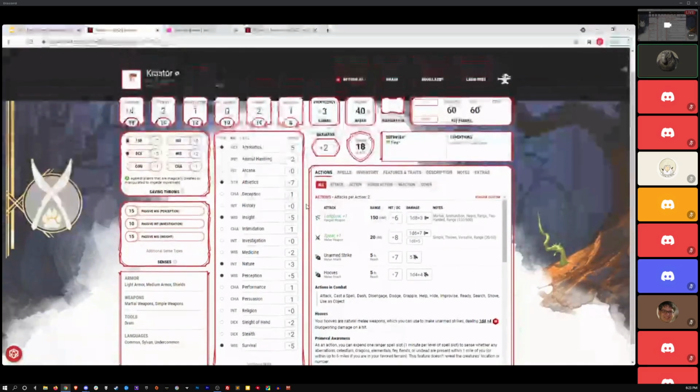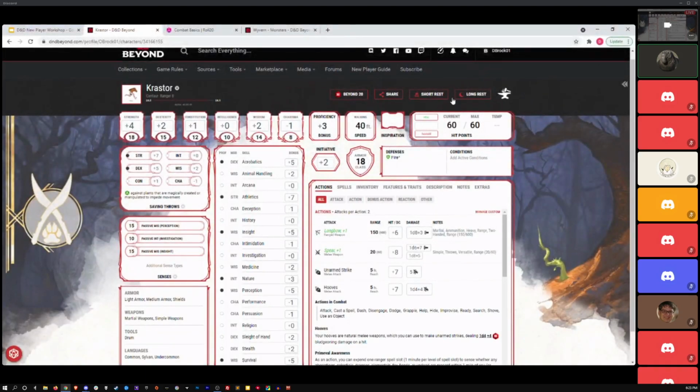And I should go ahead and mention the stuff up here. We'll cover exactly what armor class and speed do in a bit. But we have defenses and conditions. These are things to track during combat. Crastor is resistant to fire. I think he got a blessing from a Fey portal. No active conditions, and then your current hit points, your max HP, and any temporary HP you have is listed here.